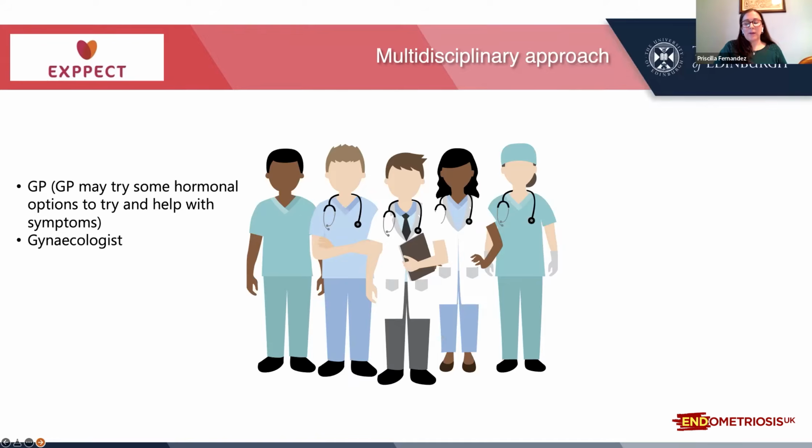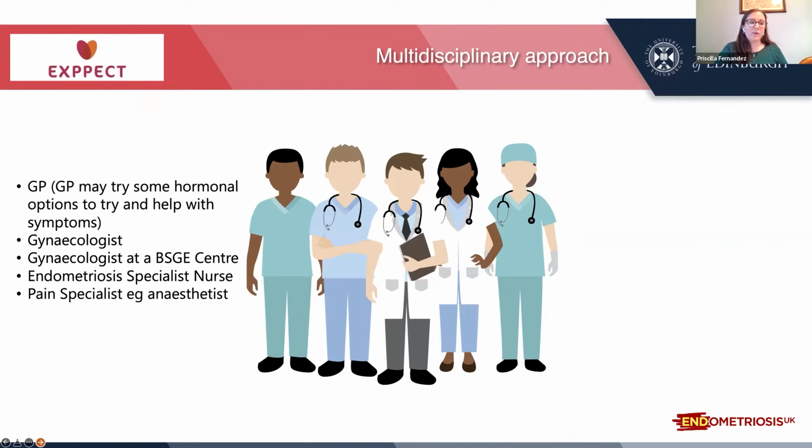Gynecologists, usually you would be referred to your local hospital, and I've also put the gynecologist at a BSG centre. For those of you who don't know what the BSG centres are, they're specialist centres of excellence across the UK who have a large team specialising in endometriosis, and who may see the more complex cases of endometriosis, and Edinburgh is one of those centres. You may see the endometriosis specialist nurse who can give you lots of tips and fantastic advice. Also try some new medications, which Dr. Lucy Whitaker is going to talk about.